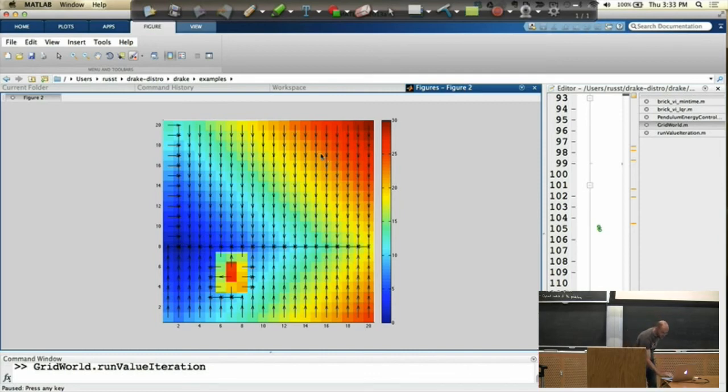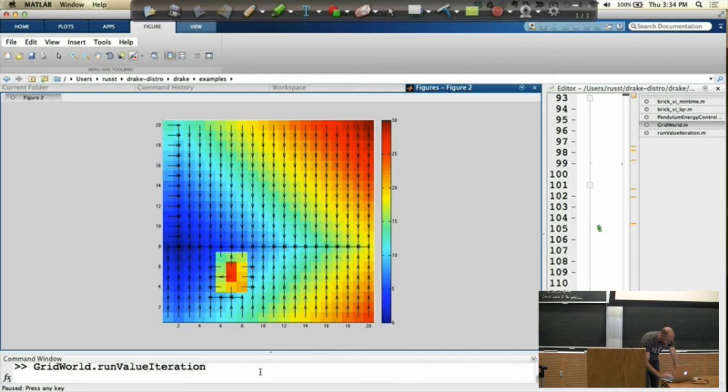Now, there are a couple things to note right here. So if I'm here, is the optimal cost to go unique? The cost to go is absolutely unique. There's only the number that is the minimum, the lowest cost I can possibly get to the goal. Is the optimal controller unique? No. Not necessarily, right? I could have easily gone this way or this way. Both would have been just as good. And you're going to see that in more complicated robot situations. So you should understand that.